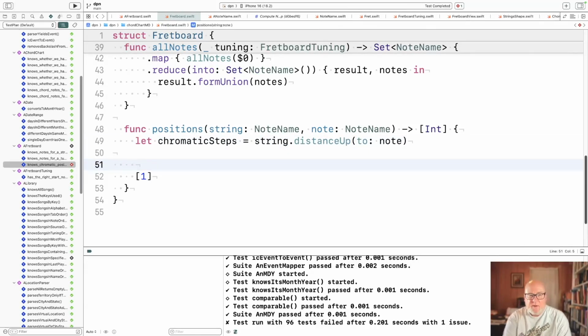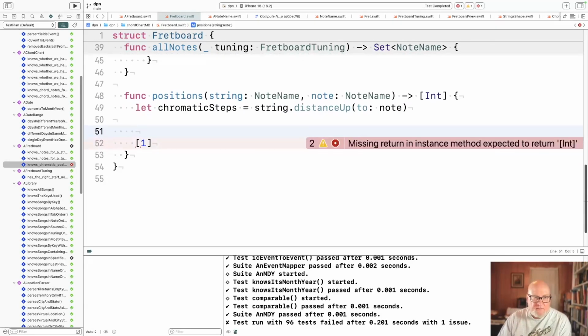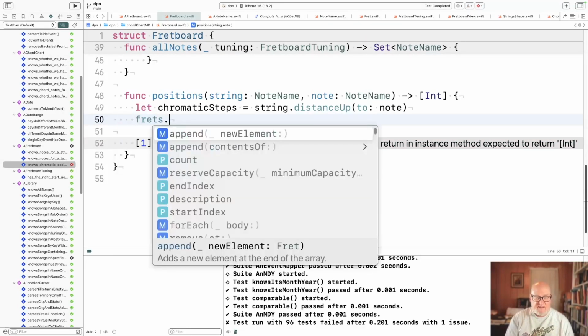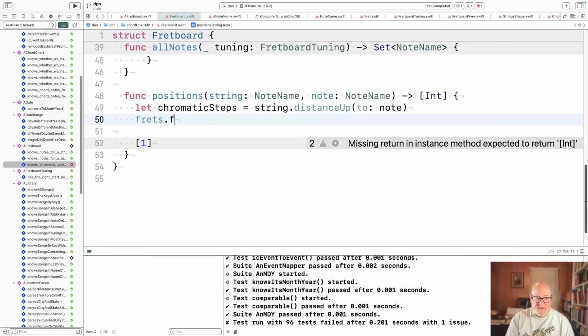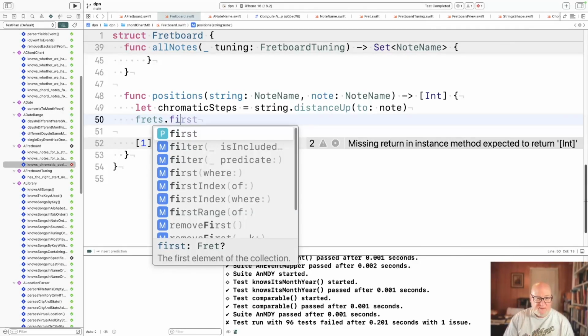And then we're going to, well, it may or may not be in there, but let's look for it. Frets dot find, filter, first index where?